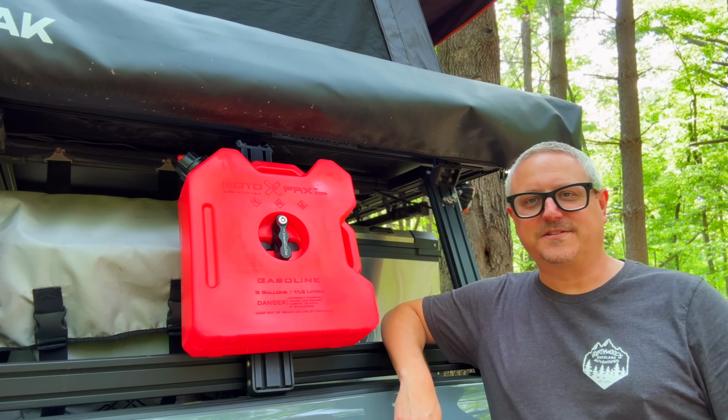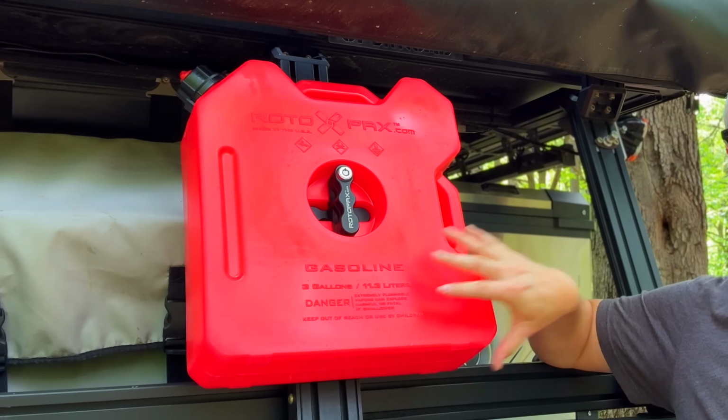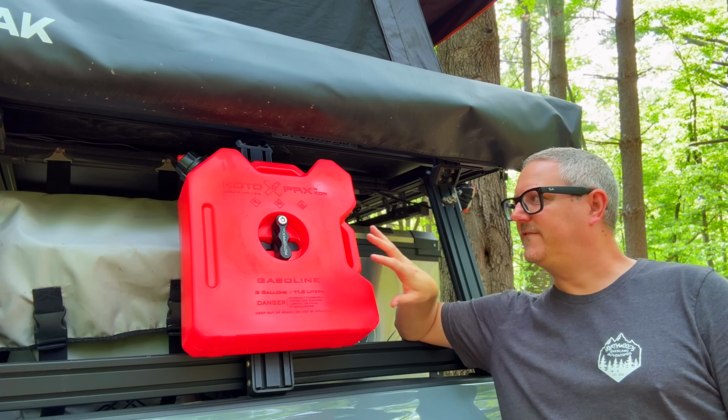Hey there, Fletch from All Things Overlanding here, and today I wanted to talk a little bit about this Rotopax fuel container that I got and the mount for it. I'm going to talk about them specifically. I'm going to give you all the features and all the benefits and talk about them.